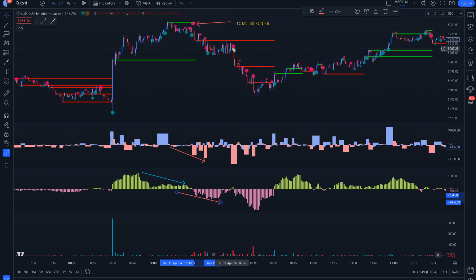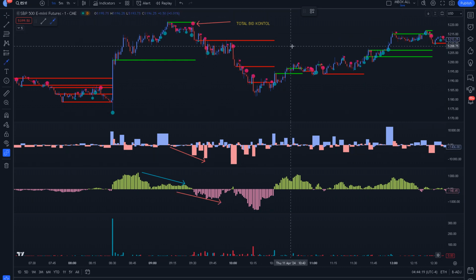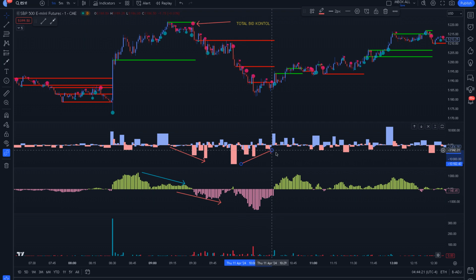We get another total bid control here, and that's a decent entry because we saw that the selling had come in. And price comes down a little bit. It's not a huge move, but it's a move nonetheless, and you can bang out, let's see, 5202. You could bang out at least 10 points here, and you'll see that selling dries up, and if you're not out by that point, you would have gotten out.